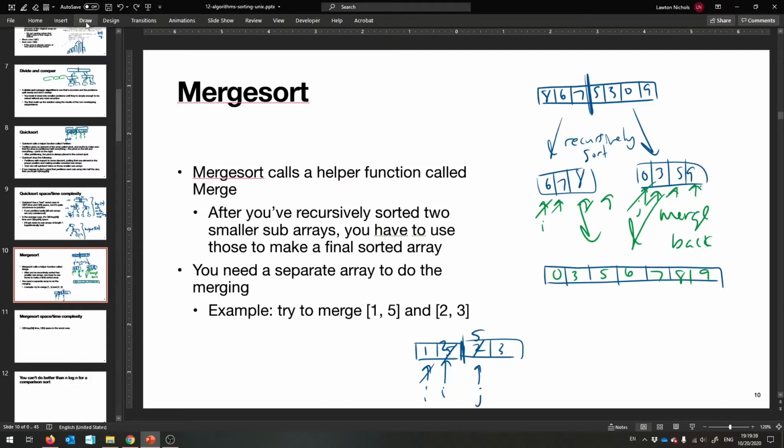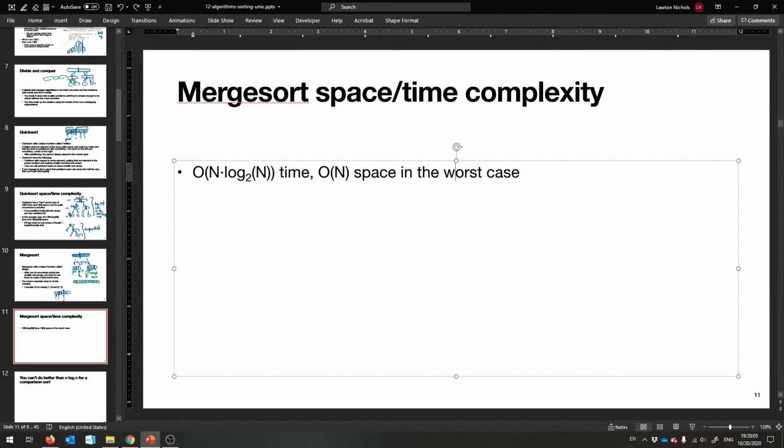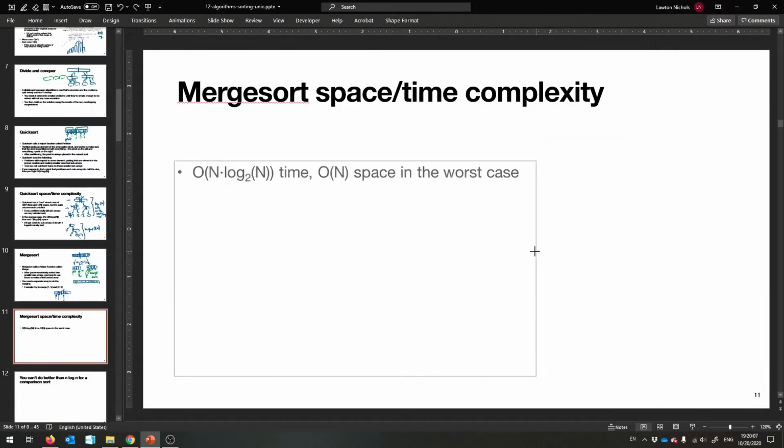So you have to use a separate backup array for a second, and that kind of kills your space complexity. So that's the reason. You thought you had a sorted array. That's how this merge algorithm works. It assumes that both sides are sorted arrays, but when you swap things, you might end up with an unsorted array. That's no fun. So now let's talk about space and time complexity. And this one's quite a bit easier to talk about, and then I'll go and implement it for you.